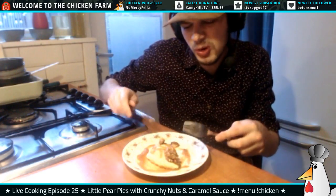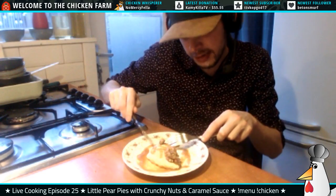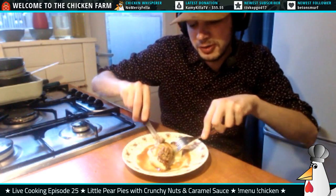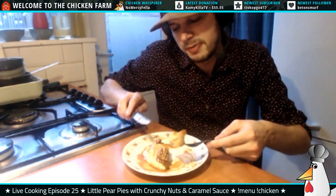Overall, it's not a cheap dish because nuts are expensive. Puff pastry is expensive. But if you're gonna do it, make sure you get the good pears. And if it costs you a little bit more, you really gotta get them, because this could have been better. Let's just put it that way. Everything is good, but the pears make it less good, you know?